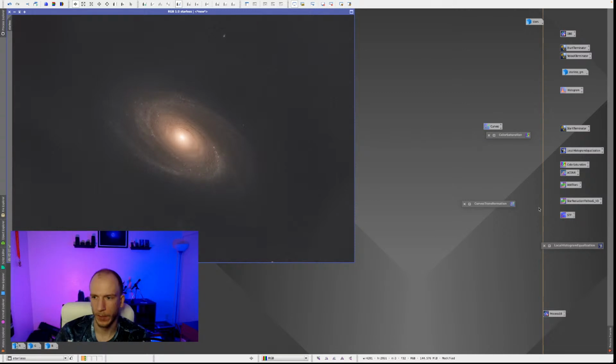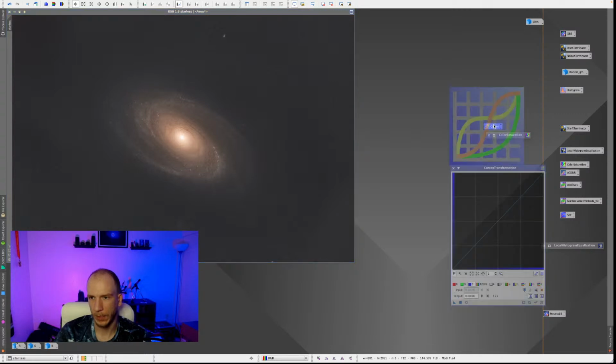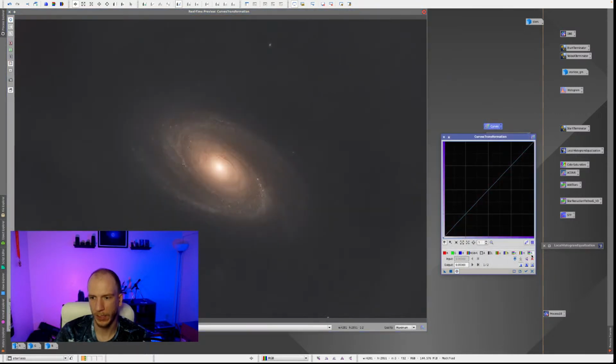Yeah. So we're pretty much almost done. I will open up the curves one last time and just try to play with saturation overall. And first I will invert my mask. Do I still have a mask? I don't. Okay, my mask is gone already. So if I do this, I can bring back some colors in the galaxy, make it a bit vibrant.